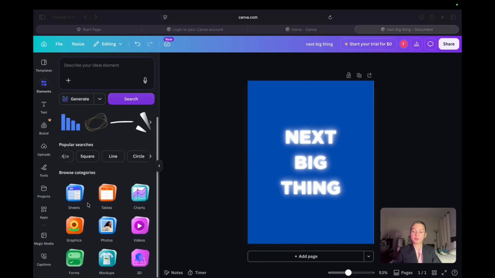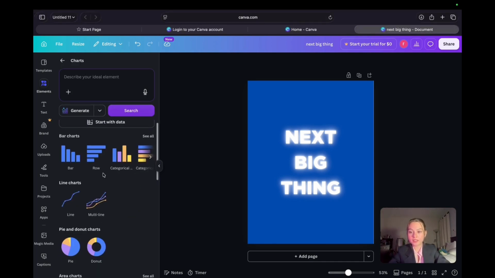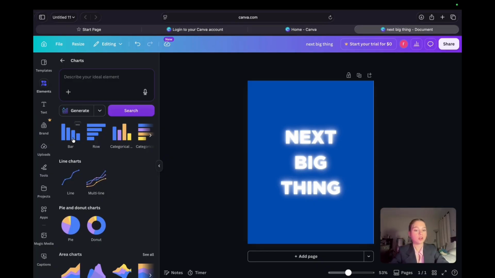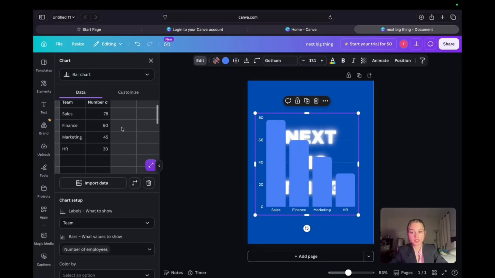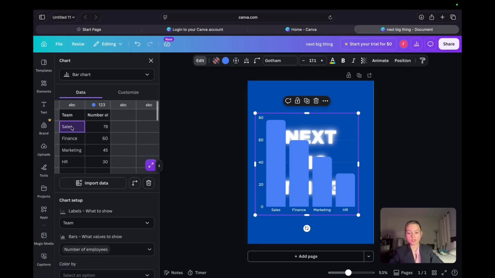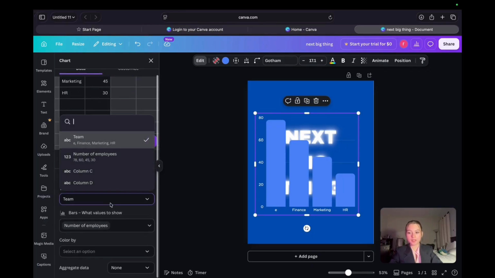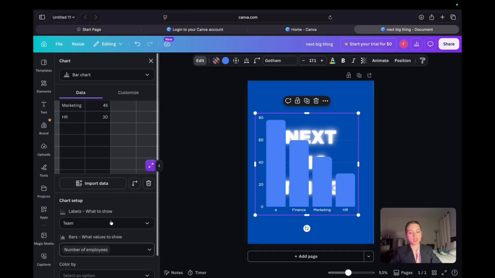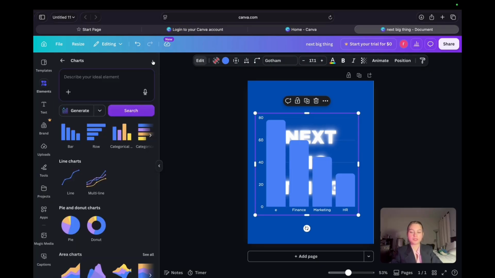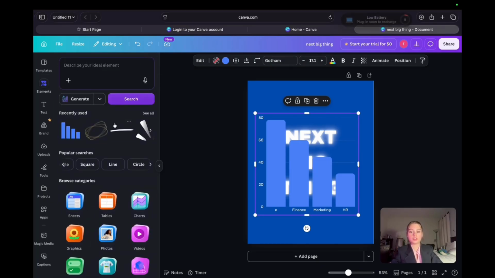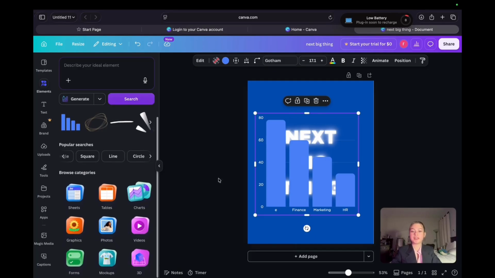For your papers, you're probably going to need to use either tables or charts, so you can do that by clicking one of the categories and selecting an image that you want. Let's add a bar graph. You can adjust the values and the data by clicking in here and changing it up. Sales, let's change that. You can change the numbers, adjust the labels, and adjust the colors, anything you want really. You can do the same for any of the other charts, and you can also add your data to tables.